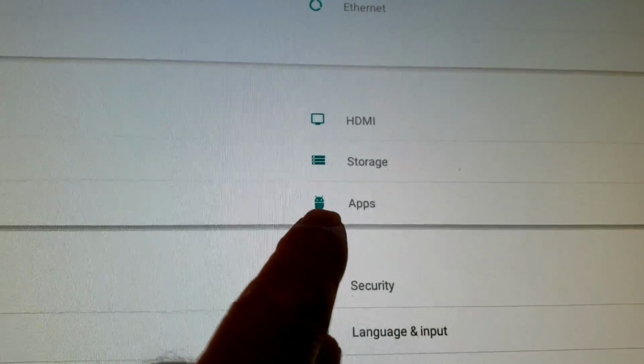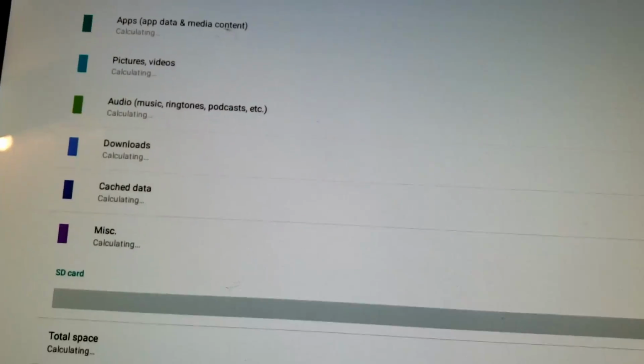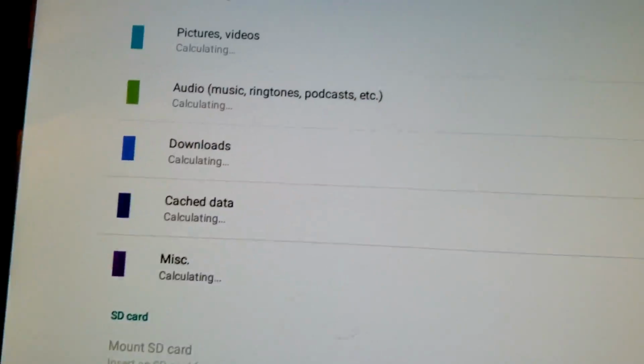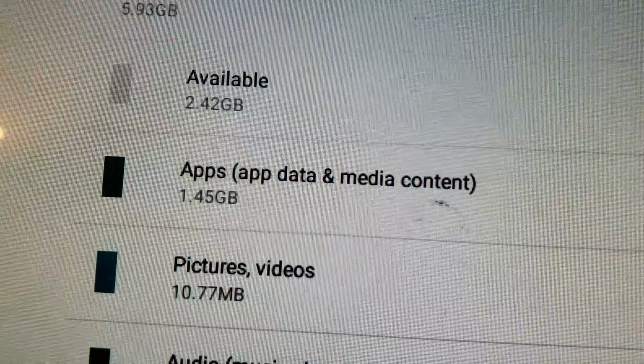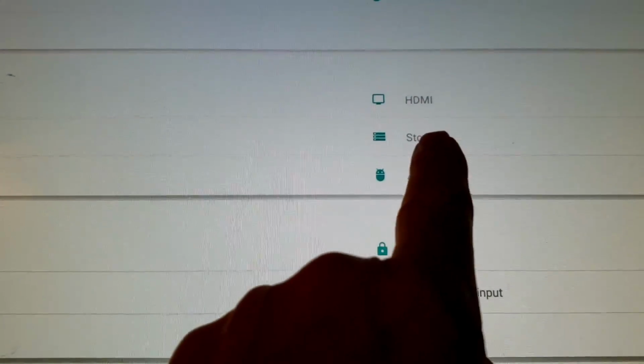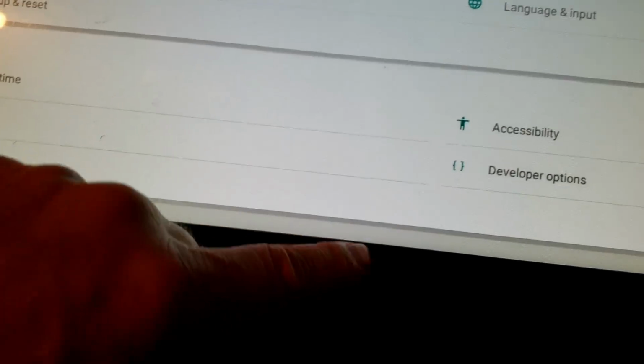If you scroll up, and if you go to settings, I believe there's a setting here that will allow you to see your storage, that one right there. And if you look at storage, I've got tons of stuff on mine. And as you can see, it's calculating the storage now. I still have over 2.4 gigabytes available. If you ever want to see how much storage you have now, you know how you can get there. You're just hitting storage right here.